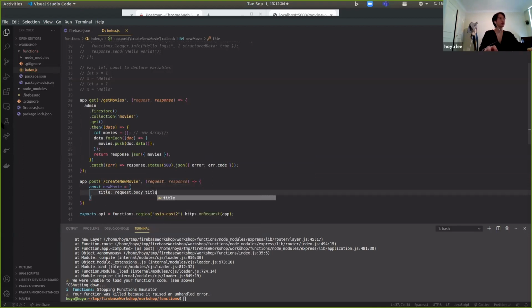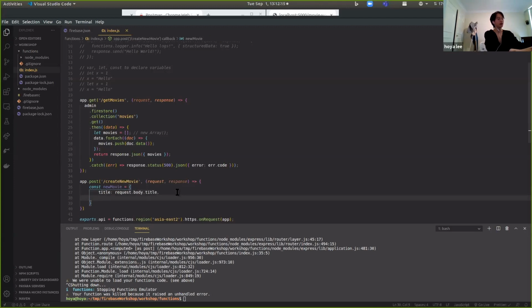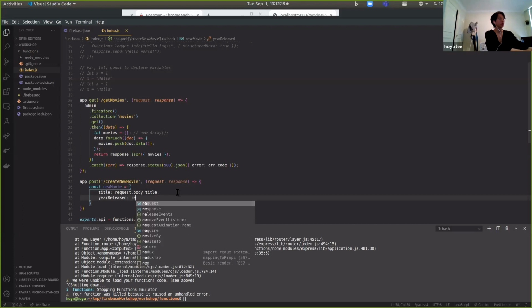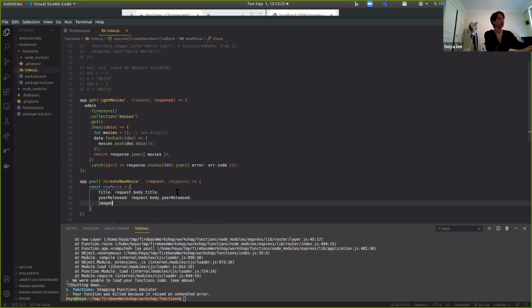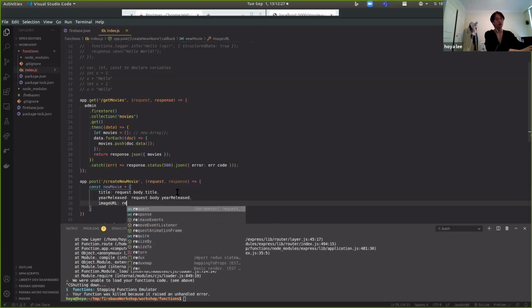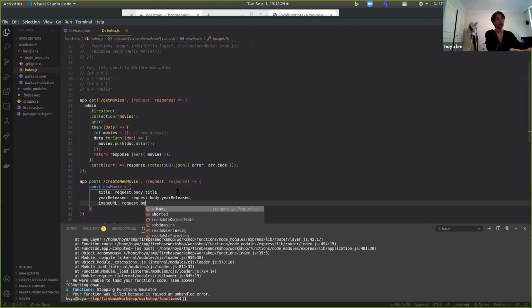So we're retrieving the title from the request object's body property. And as you might have guessed, yearReleased is equal to request.body.yearReleased. And then imageUrl is request.body.imageUrl.